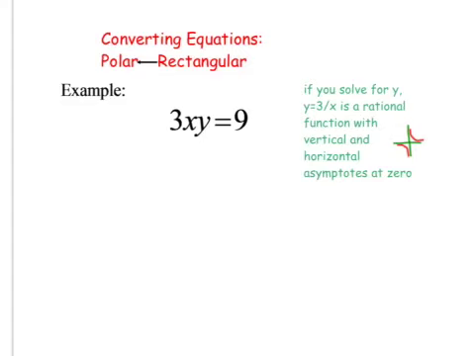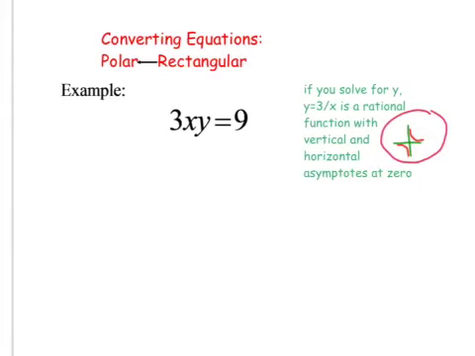Okay, our next equation, 3 times x times y equals 9, with the multiplication no longer makes that linear like our last one. So if I were going to actually divide both sides by 3x, I'd find y equals 3 over x. It's called a rational function, which when you actually graph those, if you recall, look like these. Okay, it's going to have a horizontal asymptote and vertical asymptote at y equals 0 and x equals 0, and basically it's going to look similar to what you see there.